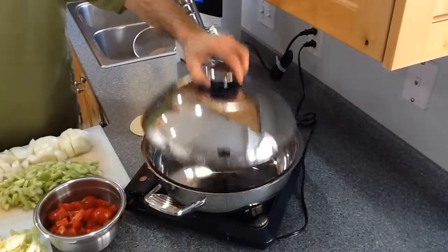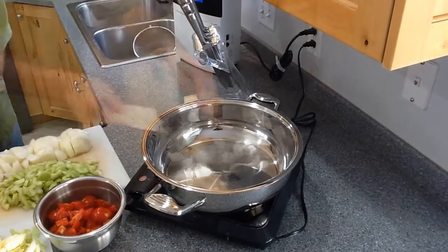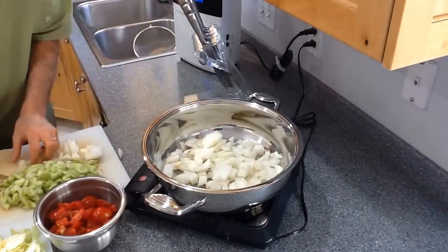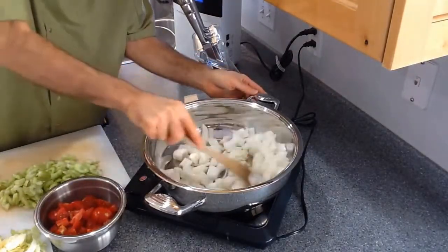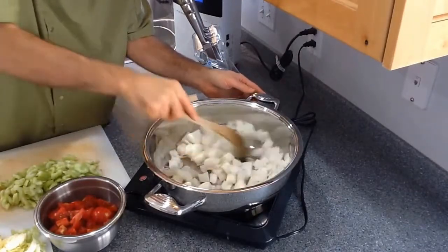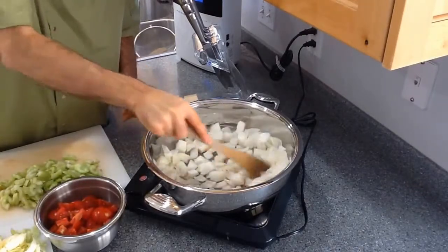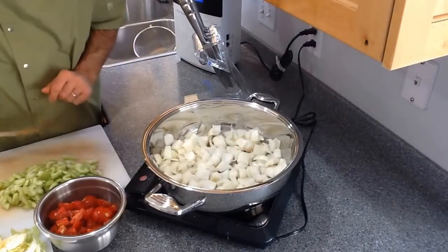Okay, what I'm going to do first, I'll go ahead and add the onions in there to saute. Now, I preheated the pan so it won't take too long to heat while our rice is cooking. Just using a wooden spoon. Again, I'm not going to add any oil or any water when I'm sauteing. And I want those onions to be a little translucent in their color before I add everything else. I'll just let that saute a little bit right there.